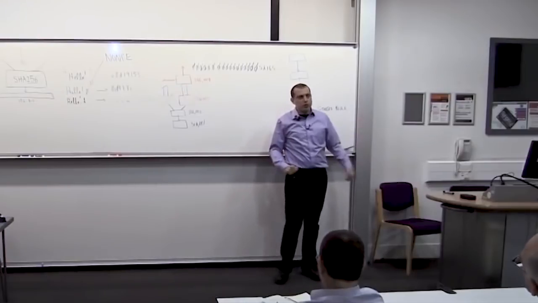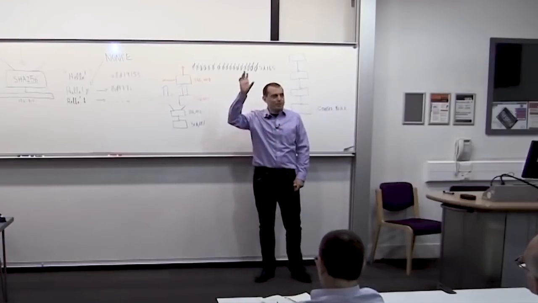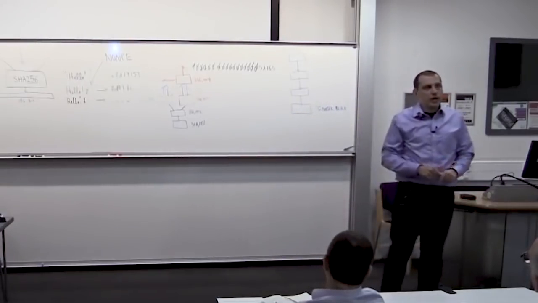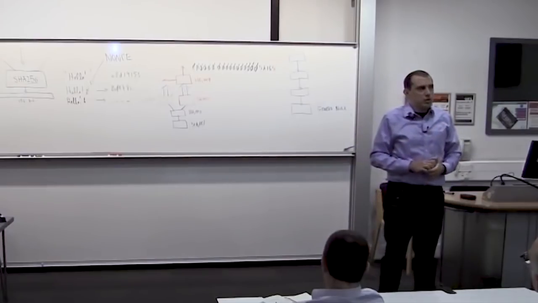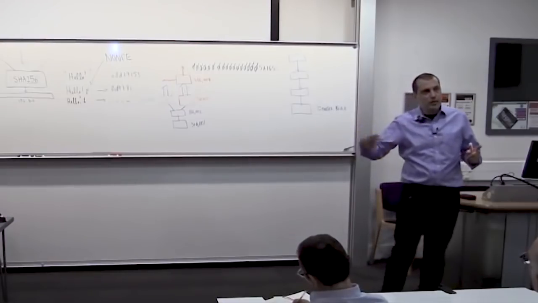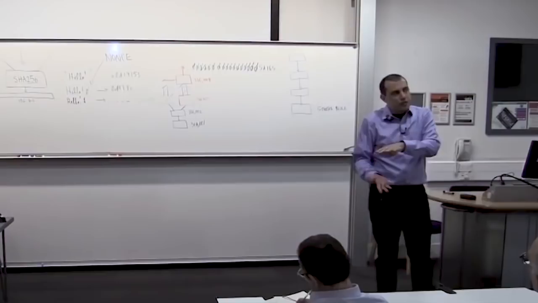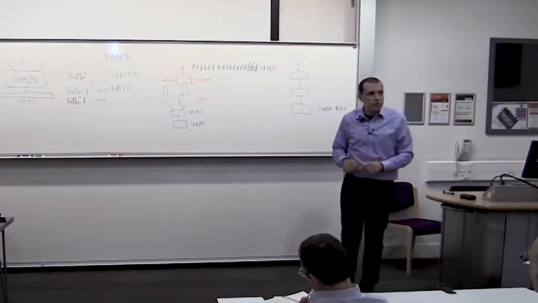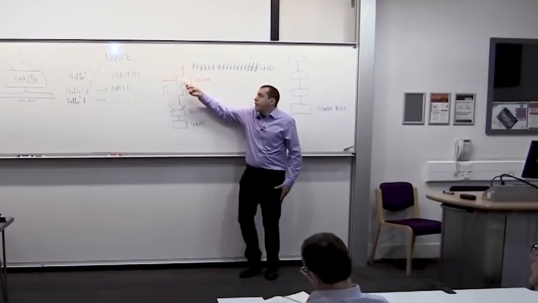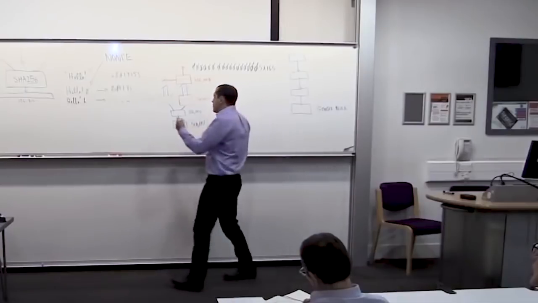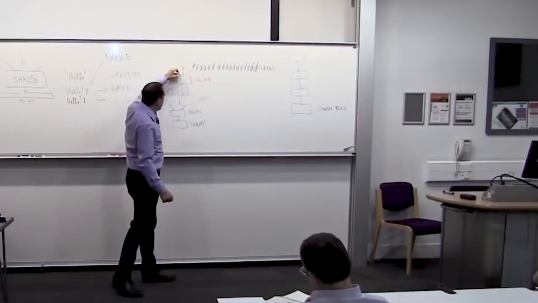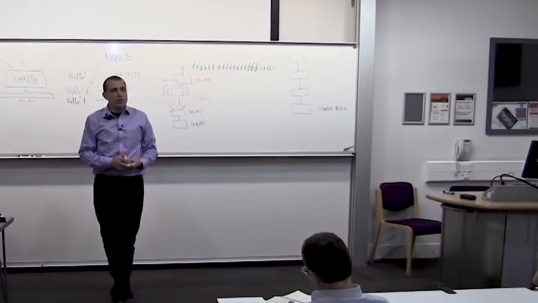And then when you find out you're on the wrong side of history, you go back to your shelf and you say, turns out it was red. You take green, you throw away all of the transactions that are in, and you put them back in the queue. Then you take red, you start checking off the list all of the transactions that are already in red, and see if there's anything left, which is the difference between the two. And you start putting those. You then check off all of the transactions that are in orange, and then you start building on top of orange. So this side of the network now converges onto orange, and they also join the race on top of orange.